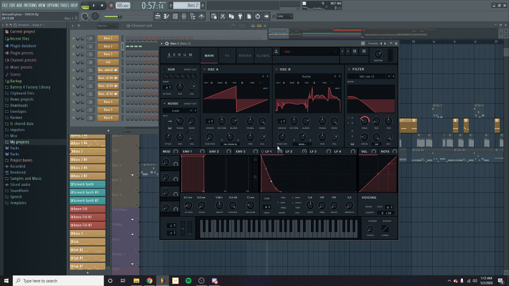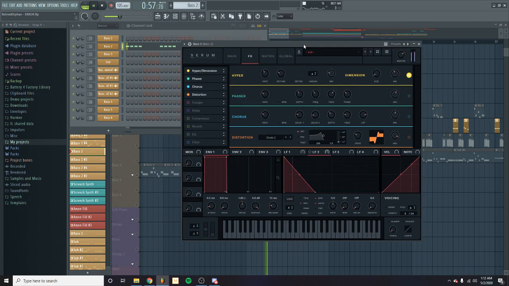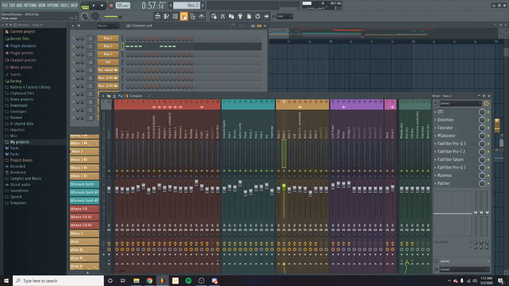And then we've got this noise, which is being automated down. I did not put it in the filter because I wanted the noise to shine in this. And then I put a hyper into it. Give it some nice stereo. Give it some talk. Make it all nice and layered. This one sounds more comb filtery. And then this brought out that really distorted nature that I was like, okay, I can work with this.